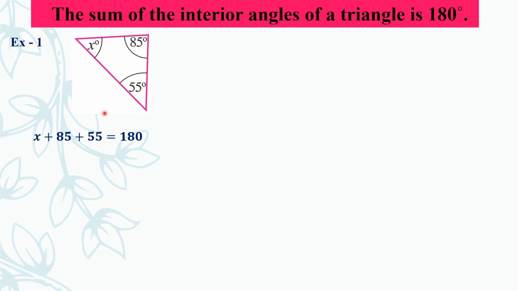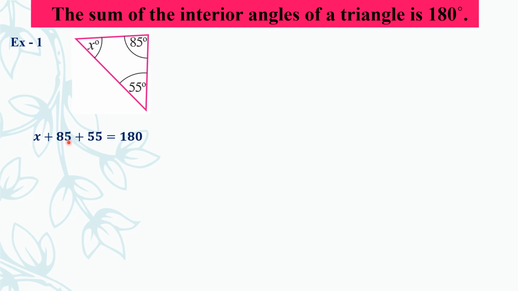X plus 85 plus 55 equals 180. So in here, first you have to check whether are there any like terms or not. Are there any like terms? First, consider this one x. Are there any other x terms? තව x terms තියෙනවද ළමයි මෙතන නැහැ. So we cannot simplify this one.